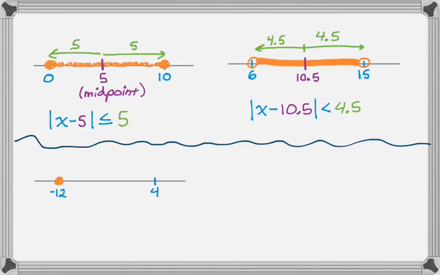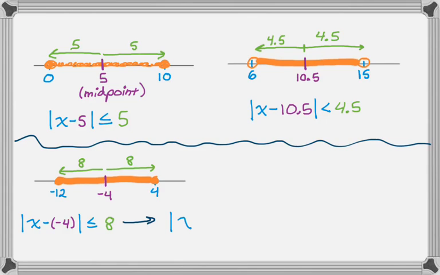Let's try another one. This one's going to have a negative value for its midpoint just to, I don't know, spice things up. So negative 12 plus 4 is negative 8, divided by 2 is negative 4, so the midpoint is negative 4. And then I can go 8 in either direction. So 8 in that direction, 8 in that direction. So again, the distance between any point in the shaded interval and negative 4 is x minus negative 4. Force that to be positive. And then I'm allowed to include the endpoints, so it's going to be less than or equal to, to stay within 8 units. And then 8. And then this one you would obviously rewrite as x plus 4 is less than or equal to 8.